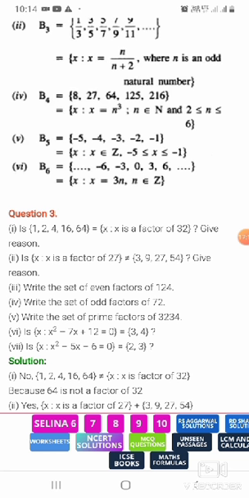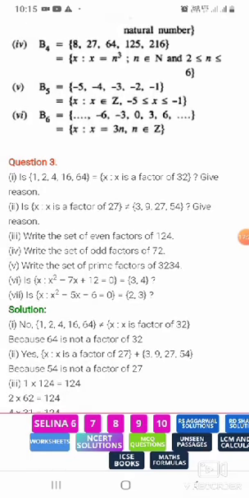Next B6 is up to infinity to minus 6, minus 3, 0, 3, 6 and so on. So you can see 3, 6 means it is multiples of 3, 3 1s are 3, 3 2s are 6, likewise. And one more thing is we are taking all negative and positive integers, so it has to include 0 also. So you can write x such that x is equal to 3n we are writing. x is equal to 3n. 3n means 3 into n. n here is a natural number, sorry, 3n, n is all integers you have to take.